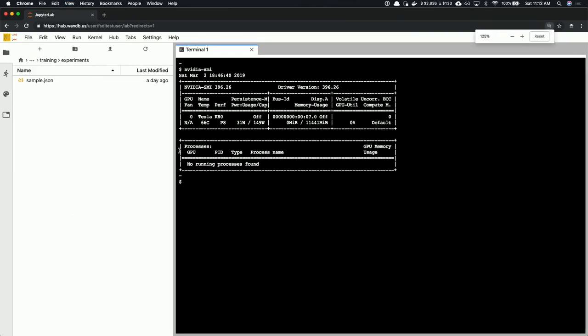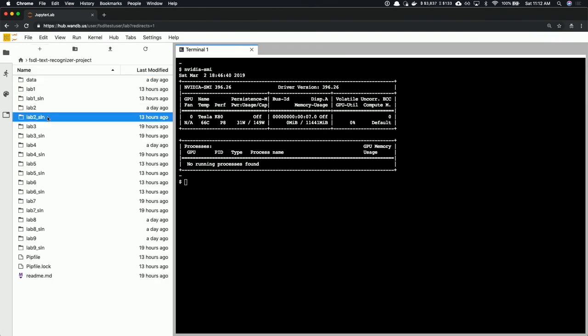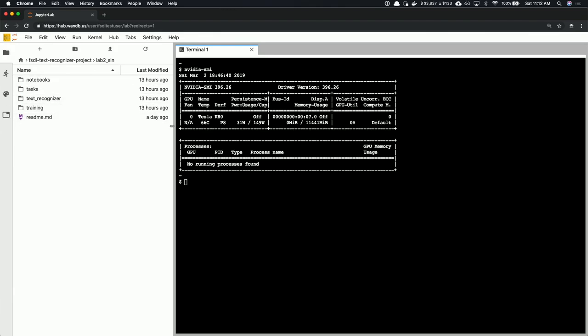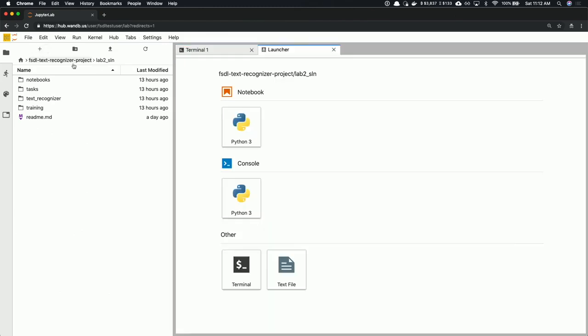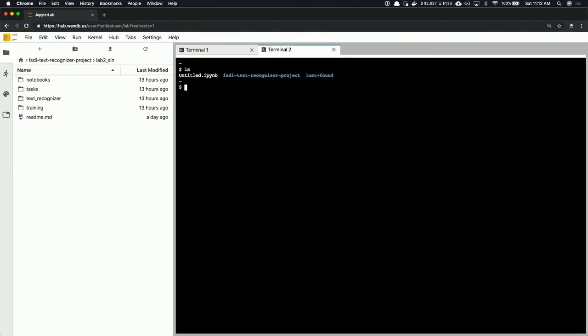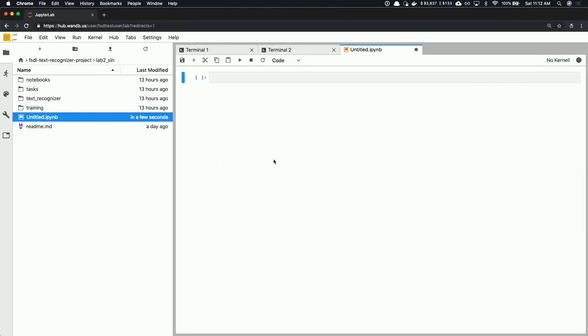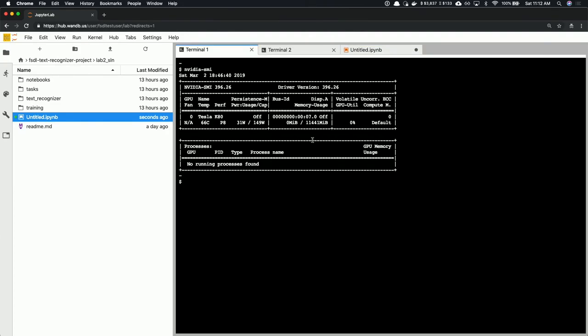The types of things you can do in here are browse through the folders. I can go into the project folder and look at any of the labs. Lab 2 is the one we're going to do shortly. But I can also create a terminal like this one, which doesn't appear to be working. I can interact with this machine through a terminal, or I can create a Jupyter notebook if I want to just run some code on this machine and see what the output is. It's having a lot of trouble with this one, 2 plus 2. So maybe there's something going on with the GPU or something like that.